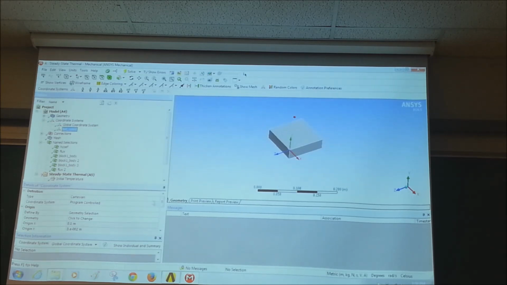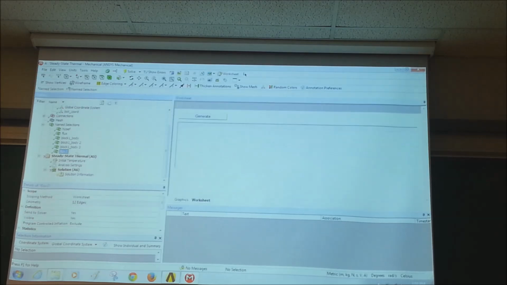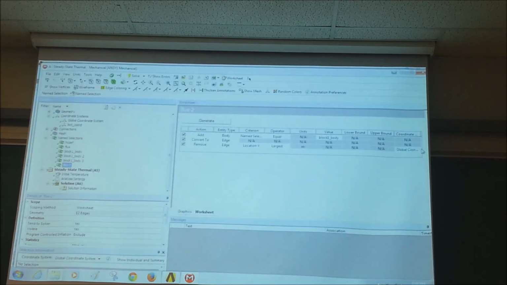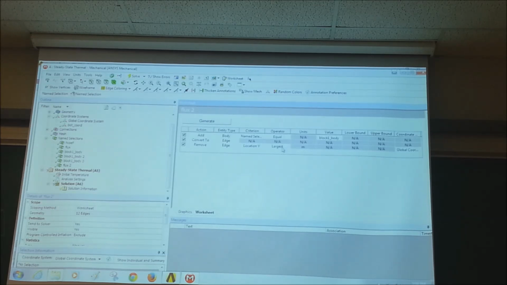So now if I go up here to where I was doing all of this stuff, and I remove, now I change the coordinate system here, from global to the one I've created, right? And I'm going to say equal. I actually know what the value is. It's equal to 0.